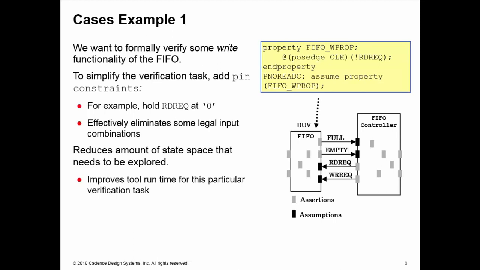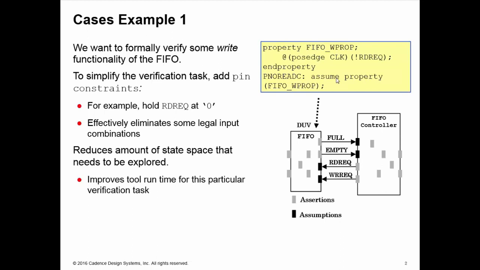If you write restrict, then a formal tool will treat this exactly as it would an assume statement, but it's known to the reader of that statement that restrict is a temporary restriction, i.e. an over-constraining just because it was convenient for a particular verification task at that particular time. Now another difference in how restrict is treated is in simulation. So if I'm doing a simulation and I have this property here, for example, assume, what the Cadence simulator will do is automatically turn assumes into asserts in simulation, because in simulation, assume does not mean anything.